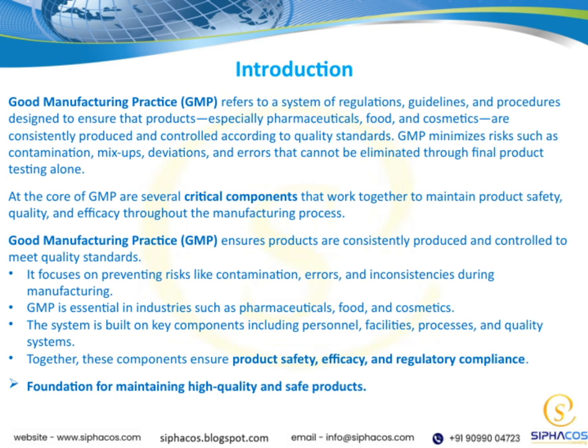The system itself is built on key elements such as personnel, facilities, processes, and quality systems. When these components work together properly, they create a solid foundation that guarantees product safety, efficacy, and compliance with regulations. In short, GMP provides the foundation for maintaining high-quality, safe products that consumers can trust.